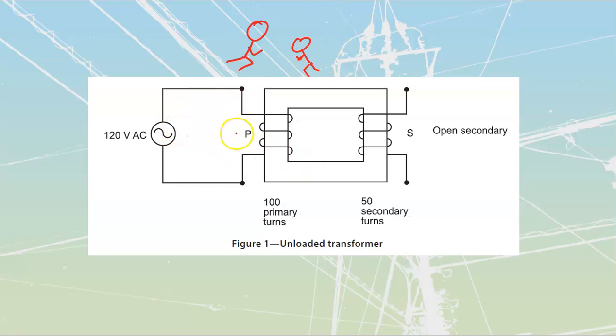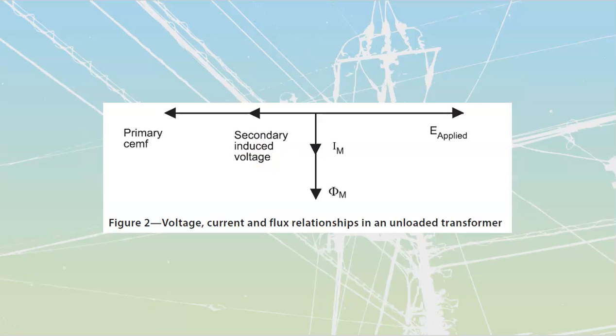The instant that we apply it, we get the counter EMF that is going to be in the opposite direction. We do have a couple of vectors that are going to apply this. Let's start with our applied value of voltage. Our applied value of voltage is going to be pushed off there in whichever direction we decide that we need to have. It doesn't matter whether we draw it left, right, or right, left. For the sake of this learning task, they've started by drawing this thing over towards the right. All that we know is that our counter EMF is going to have to be in the opposite direction.